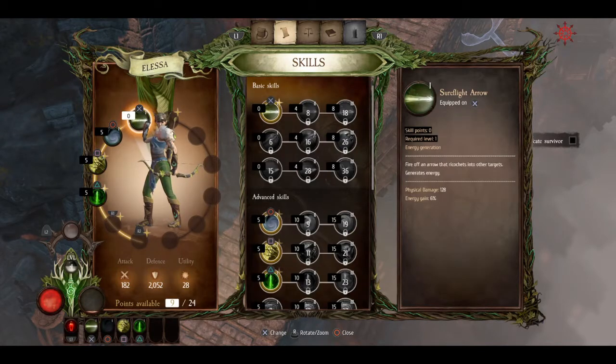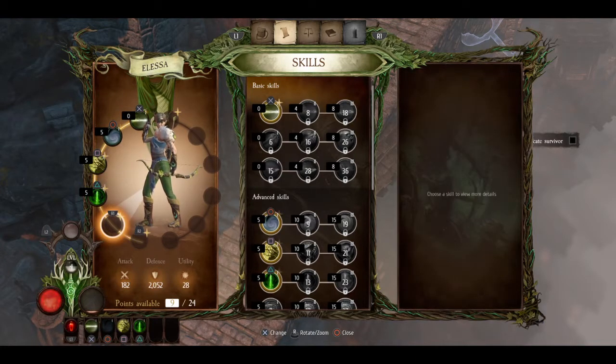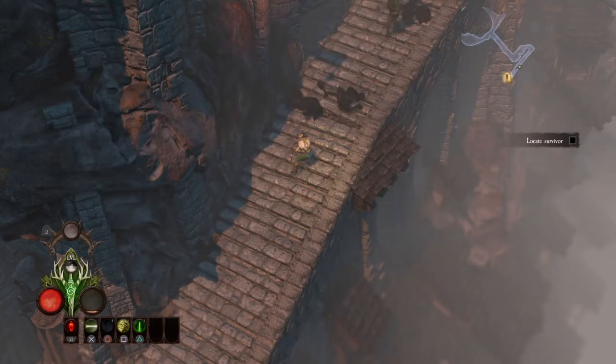Let me do a quick check on something. 49, yeah. Okay, what's this? Fire off a rain of arrows over an area. So it's like the flame tongue when I was playing as the mage. Hold down the triangle button and you get that. It's basically a mana expender. When I was using the mage, you hold down the triangle button, it's like a flame tongue that shoots out of your mouth. It kills but eats up a lot of mana. Same principle here.